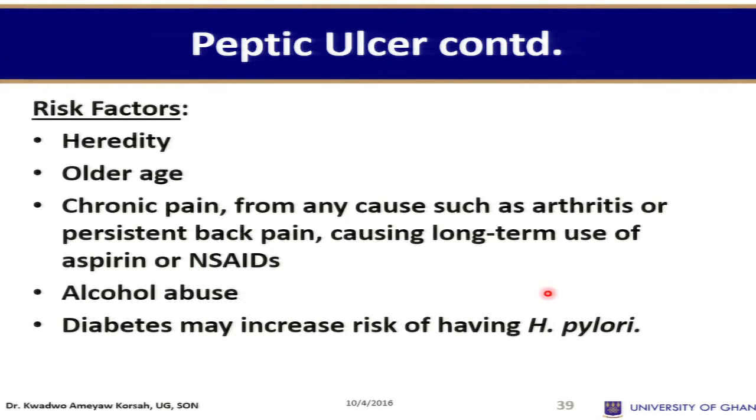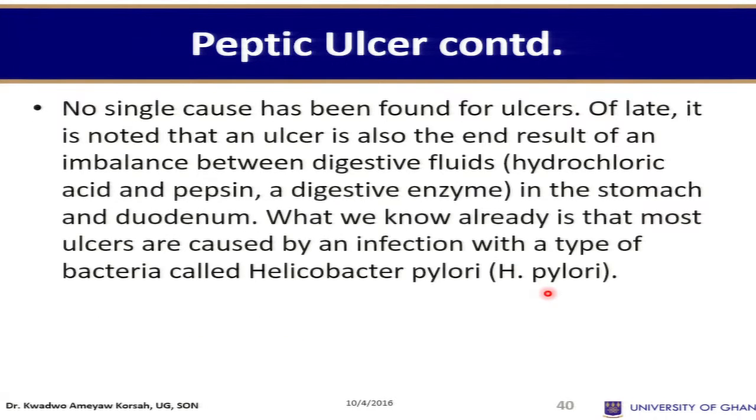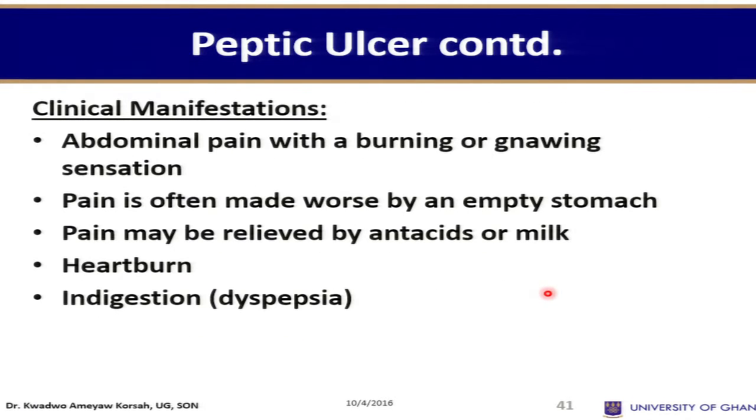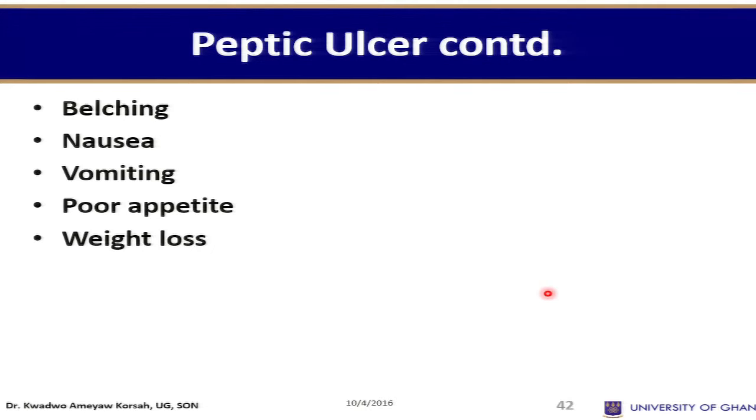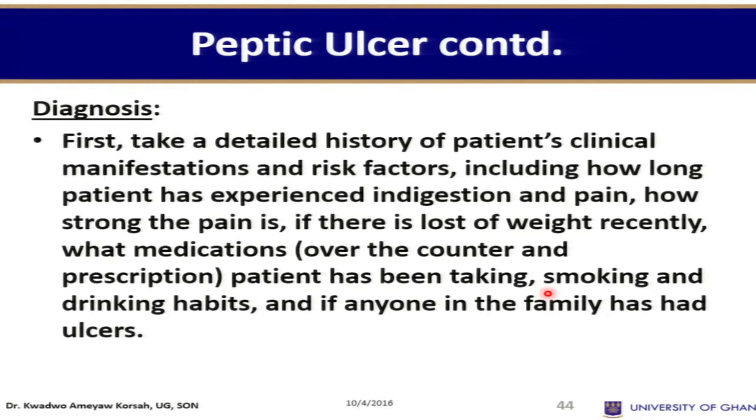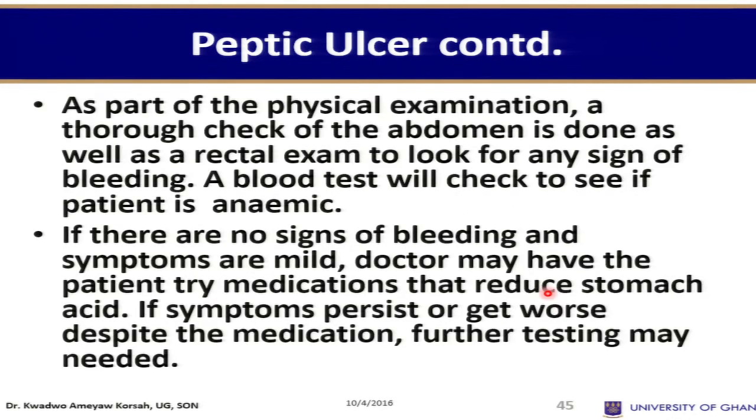Diabetes may also increase one's risk of getting H. pylori. And the clinical manifestations, we have abdominal pain, and the pain is often made worse by an empty stomach, and then heartburn, which may mistakenly be taken as GERD. And then we also have indigestion, belching, nausea, vomiting, and poor appetite, and weight loss is also likely to occur. And diagnosis: first take a detailed history, which is very important.